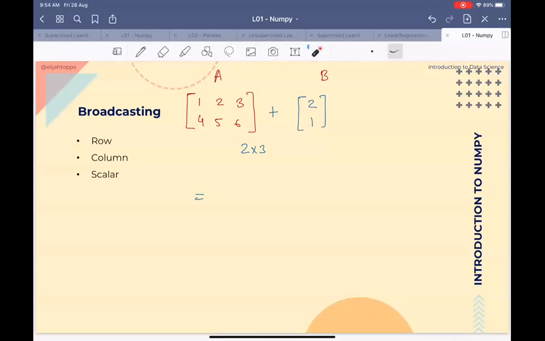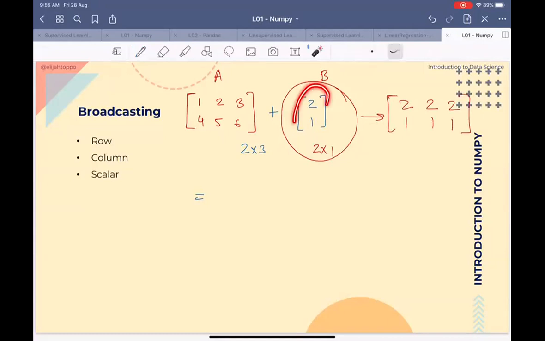What NumPy will do is broadcast this one column into multiple columns. It says the size here is 2 rows and 1 column, but I'm adding it to an element with 2 rows and 3 columns. So it extends this idea and converts this into 2, 1, 2, 1, 2, 1.